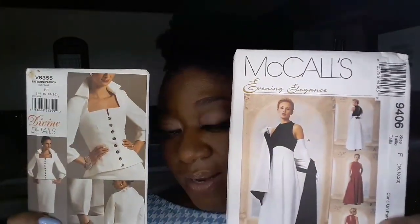Okay, so we are going to be using this Vogue pattern here for the jacket. There are several things that are going to be different with this jacket. I'm going to be eliminating the collar because on this pattern, we have a mock neck, and I just think that a mock neck and a standing collar is too much. Tim Gunn said, edit, edit, edit, and that's what I'm going to do. So I'm going to be eliminating the collar. Also, I'm going to be eliminating these two little areas above the bust. It's already in a square neckline, which I think will be perfect to frame the tulips over my chest area.